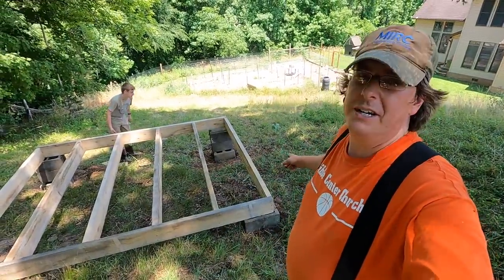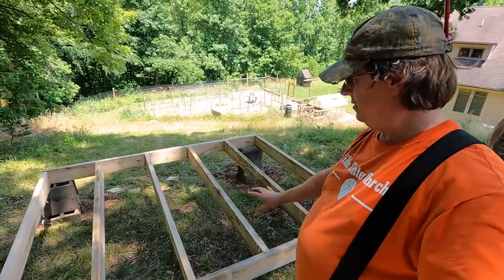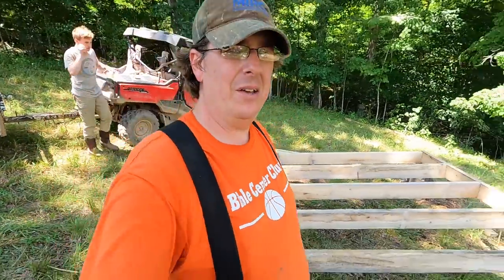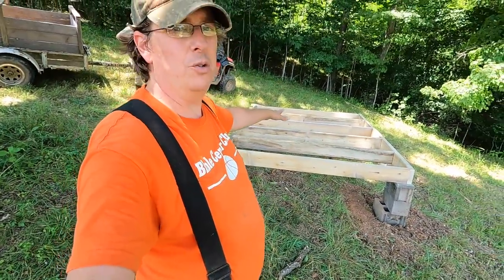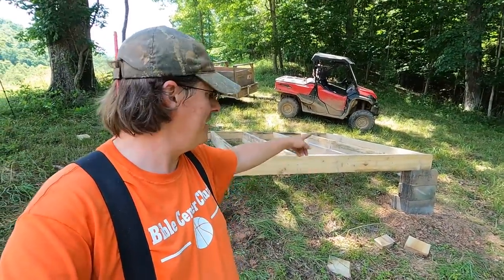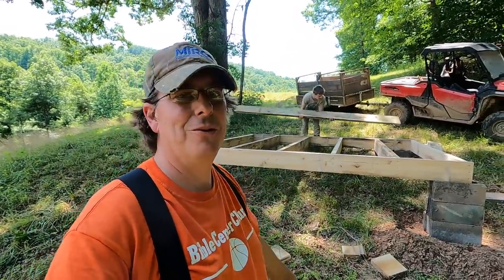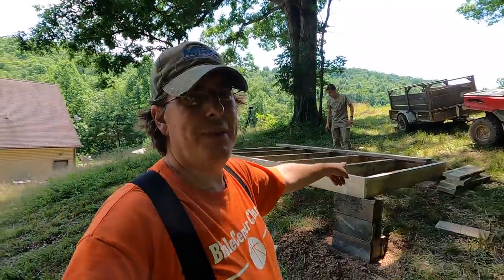This corner is going to be the front corner of the run, so the nesting box will be here and Kelly will be able to come access it — she may have to squat down since it goes into the ground. Over here is the face, the front of the coop where the two doors will be — the entry door — and the pop door will be here so the chickens can come in and out, with a ramp. Kelly suggested maybe a pop door in the floor so they can go straight up, which would make a shorter ramp, but then I'd still have to worry about them nesting underneath it. And of course this back area will be the clean-out.